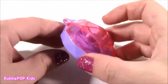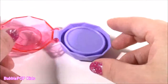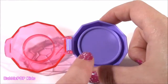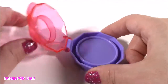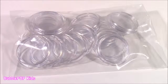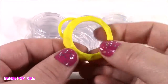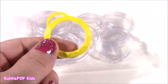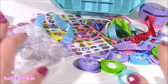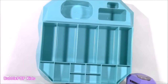Almost forgot this one — very important, this is called a crimper. I don't know why it's called that, it's such a funny name. This is a little device, super simple looking, that we're going to be using to make those lockets. We're going to start stacking everything, close it up, open it, and it's going to be made. Last but not least, we get the locket back — they're just these clear plastic rings, and these little ones are going to clip right on top of them. So many pieces here, they are all so cute and colorful. We pop them into our tray, organize it, and start this.